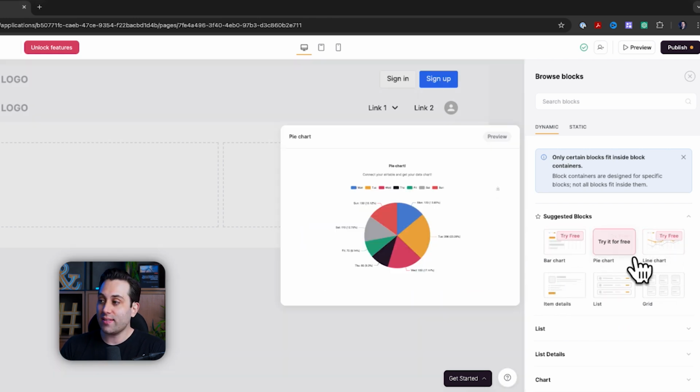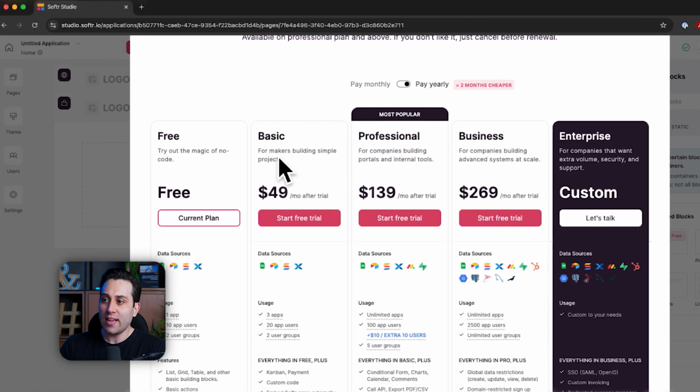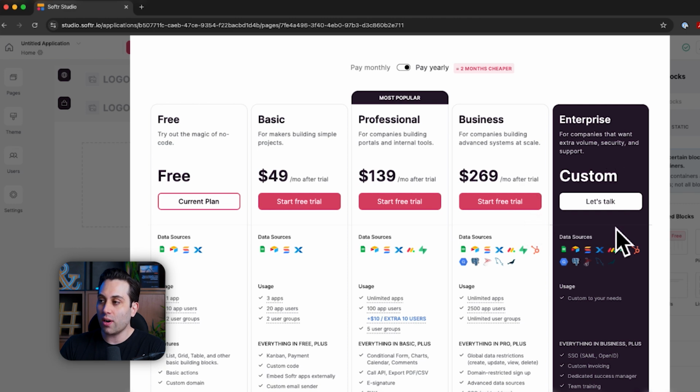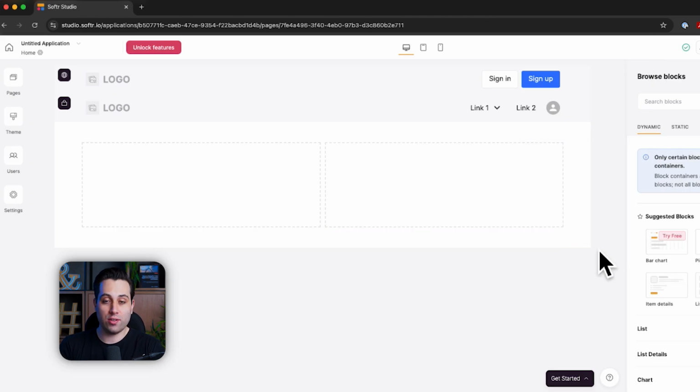Now, pay attention that some of these components will require you to start your free trial. Why? Because you are gonna have to select a premium plan, okay? So the free plan won't work for some components. And once you see try free, it means you have to upgrade, okay? Either the basic or professional or business or enterprise plan. All right, so you can pick any plan here. Since it's gonna be a free trial, you won't be paying anything unless, of course, you continue with your subscription active. So you can pick any of these options to unlock premium features, okay? For now, we are not gonna upgrade. That's fine. I just wanted to let you know about it.